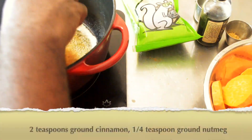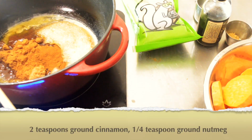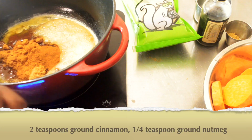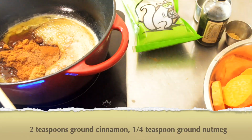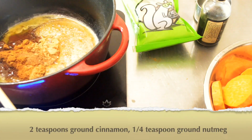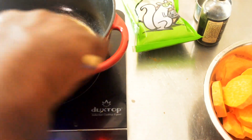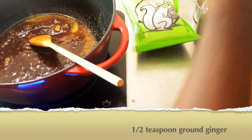I have here 2 teaspoons of ground cinnamon. I'm going to put my heat back on to medium. Also have here 1/4 teaspoon of nutmeg. And also I have 1/2 teaspoon of ground ginger. I'm just going to give all that a stir, just so that can mix together.